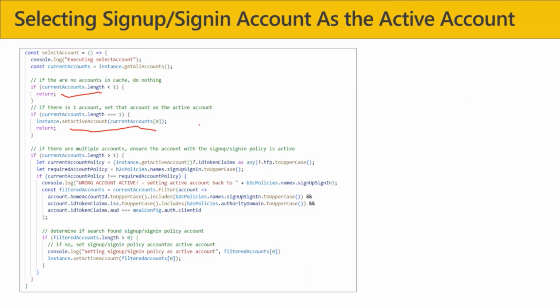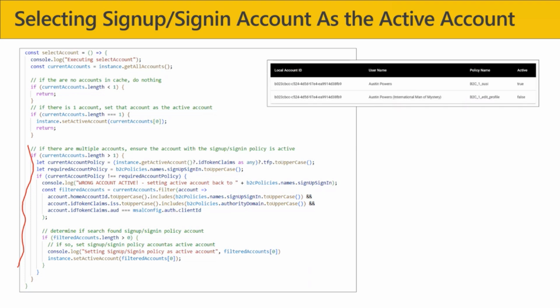However, you can see the logic down below here, and I won't step through it, but the logic basically says if there is a primary account that I need to be active and some other account is active, I'm going to step through there and resolve that problem. So once again, it's just one of the things that can complicate things, but there might be one of those accounts with the correct policy that gives you an access token you can't get from the other one.